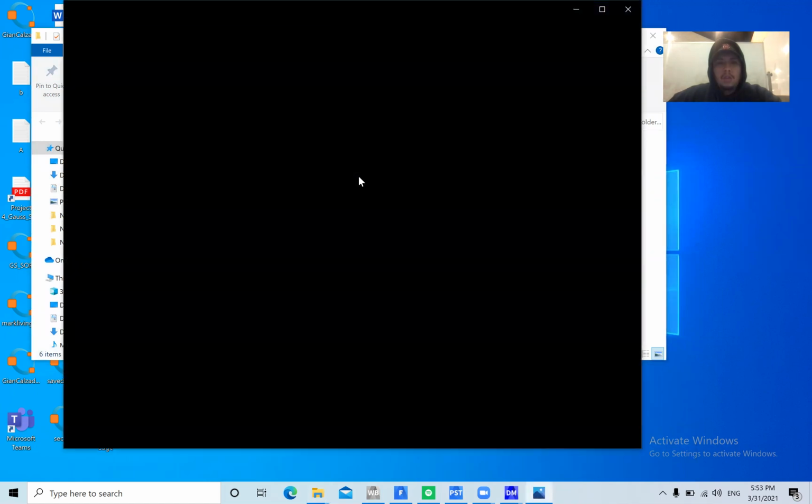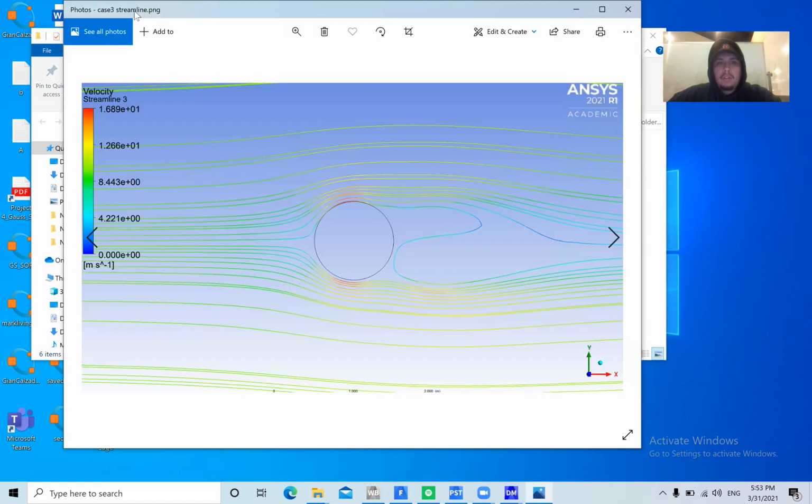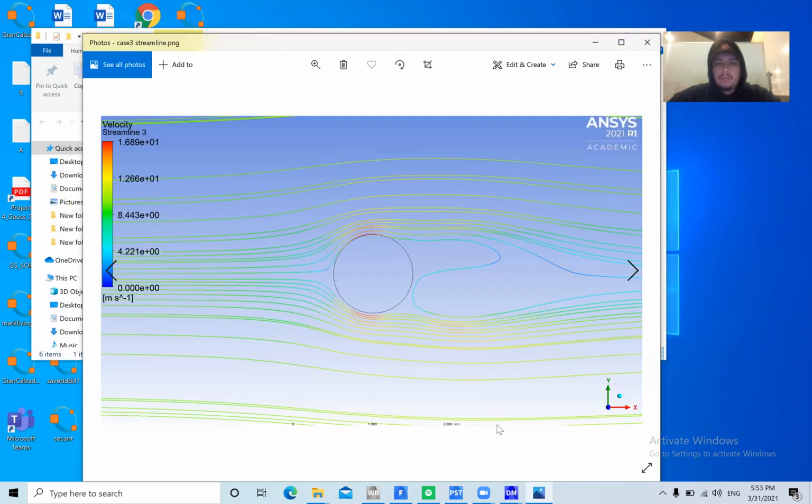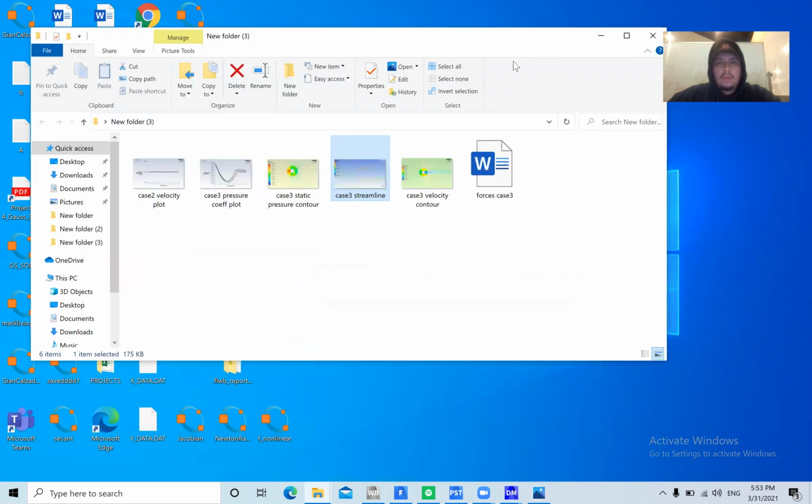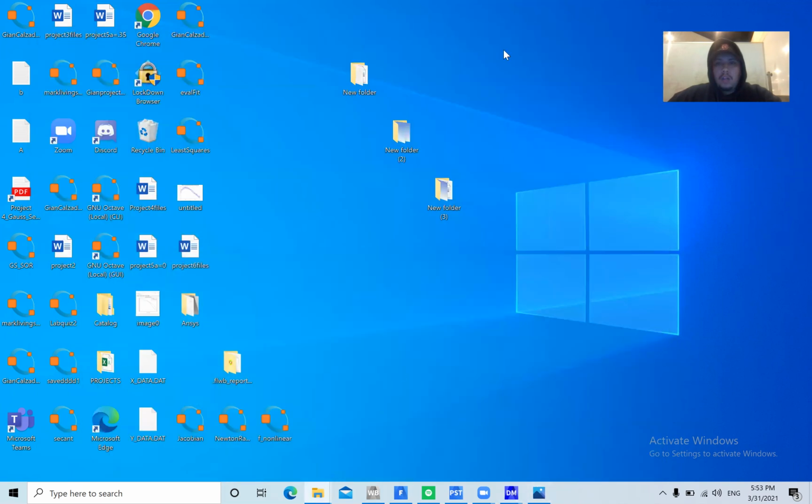This would be our streamline for case 3. And that is it. That is how you get everything. And you obviously just change for case 2, change for case 1, and just make sure you have everything according, all the units, everything you need, the density and the viscosity, and you should be good.